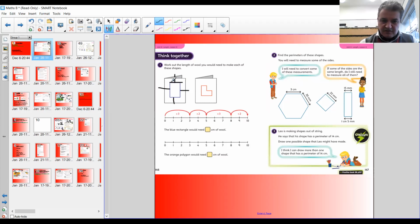So here, I've started here. I think I must have started here or here. I've measured the three first. Three. Two. And three. And two. How much wool would you need? Imagine that little ant walking all the way around. We're going to use this as the starting point, so we don't double count anywhere. Three and two is five. Eight and two is 10. So we'd need 10 centimetres of wool.